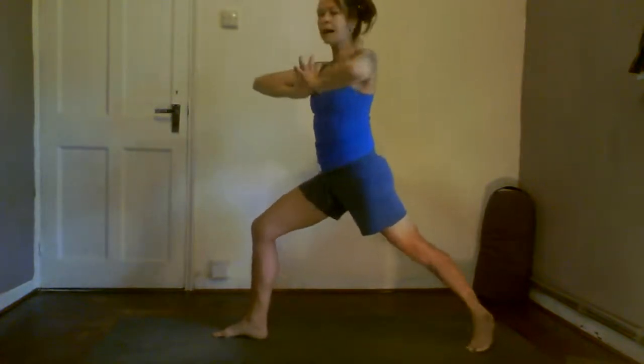As you place the back heel down, open your arms along the horizon into your warrior two. Gazing towards your right fingers. Inhale, raise up your right arm. Exhale, scissor the left arm across. Arms floating away from the body.